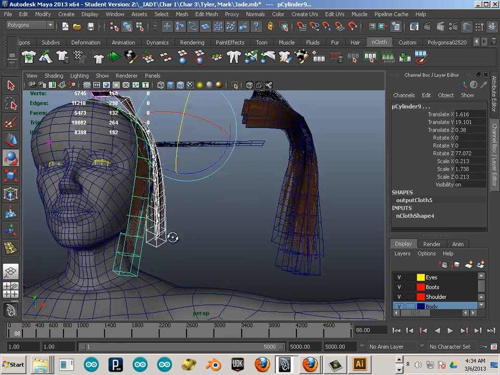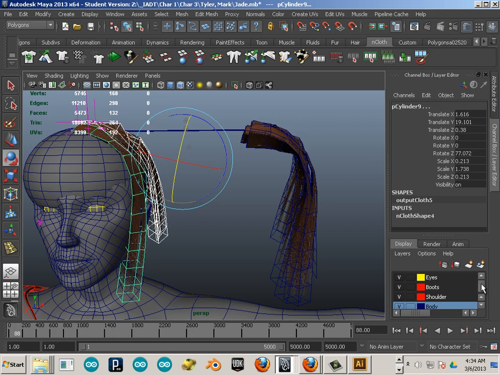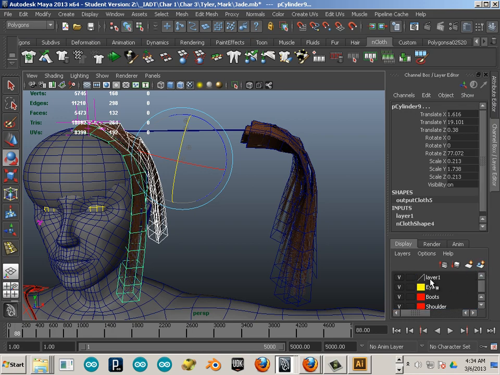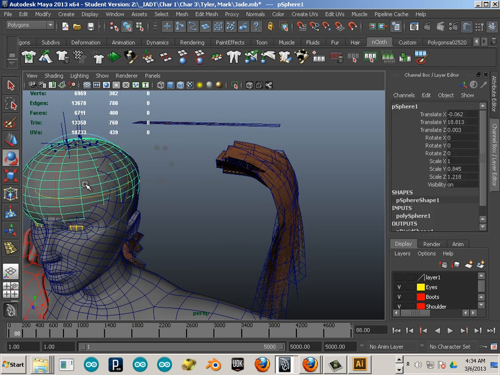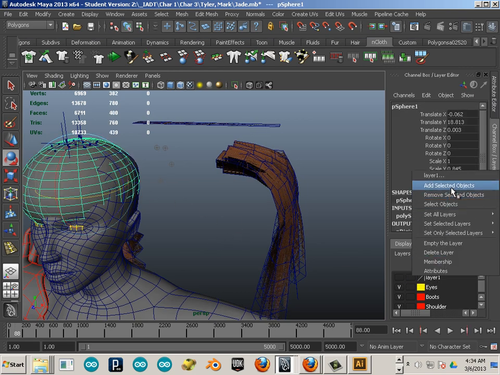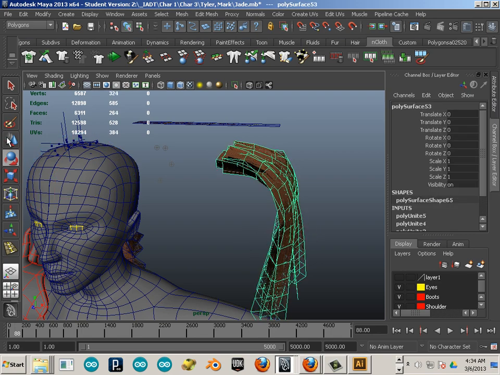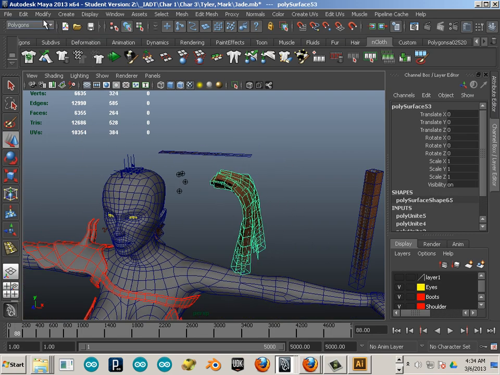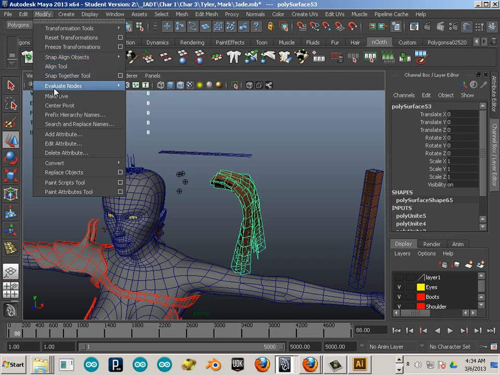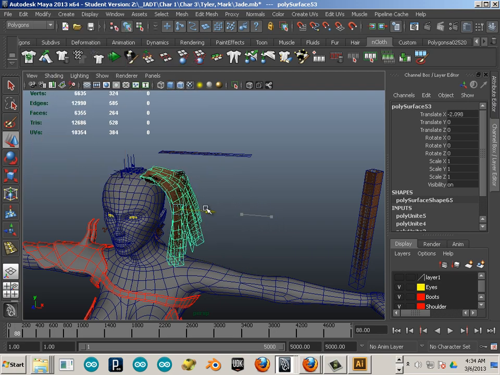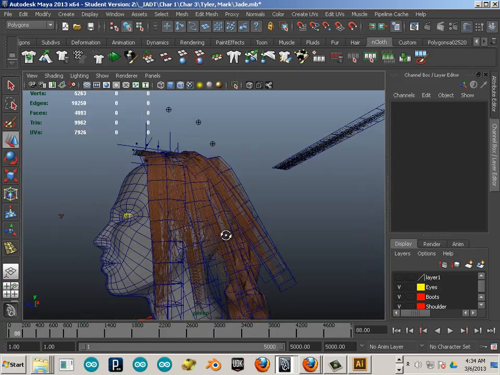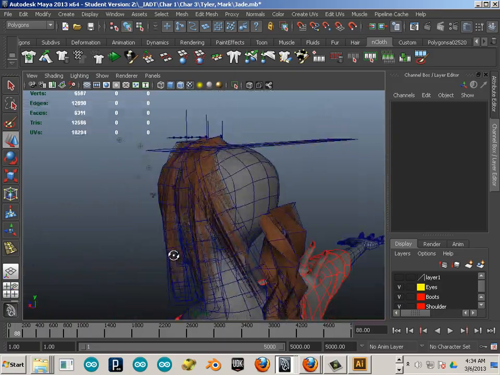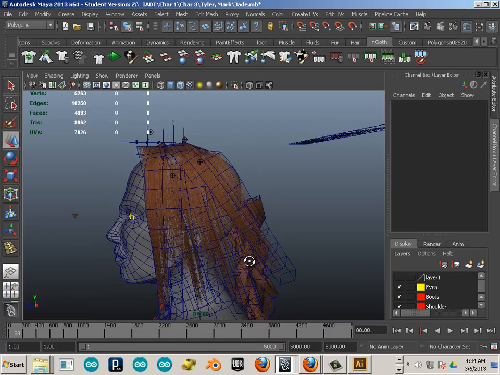Let's say I'm all done. I probably won't get rid of these until the very, very, very end, but I could put them on a new layer and hide them. I could put the egg on the layer too if I wanted to. And then I could work with this piece to see how that looks. Alright, it's not too bad. It just needs shaping up right here.